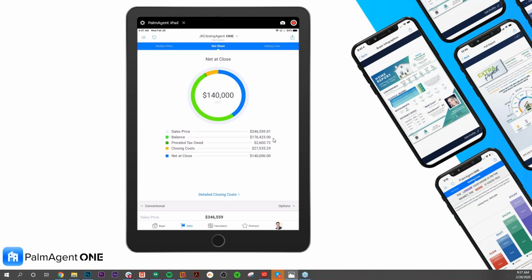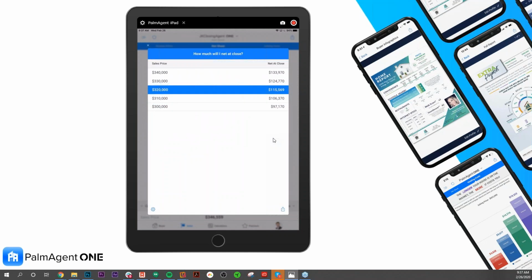The first way is by rotating your device here at your results screen. So you hold your device in front of you, rotate it to the left or the right like you're trying to watch a movie on it, and it's going to run 5 net sheets at once for you. And you can use this screen to talk about the comps in the area if you want to.